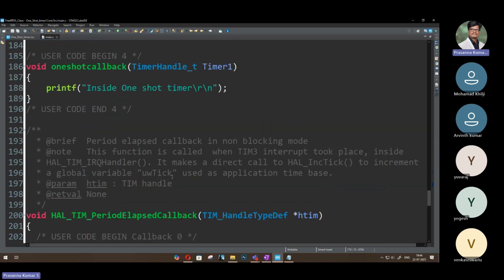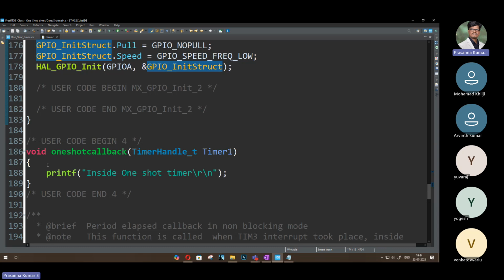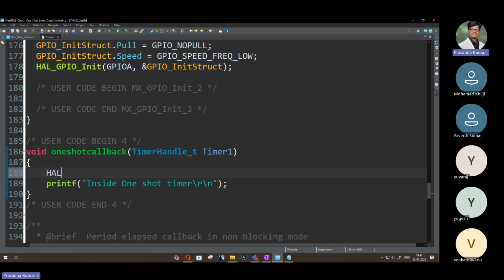Now inside this callback function, I'm just going to toggle this one, HAL_GPIO_TogglePin of this A5. After this, I'm printing "inside one shot timer", something like that. So that's it.